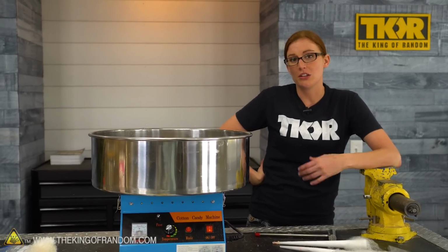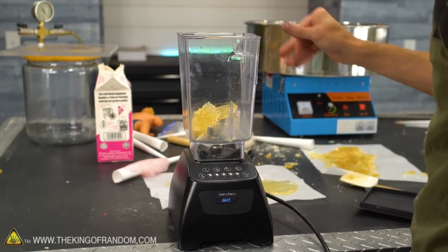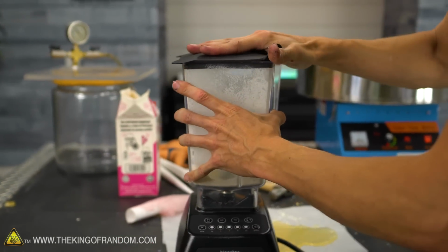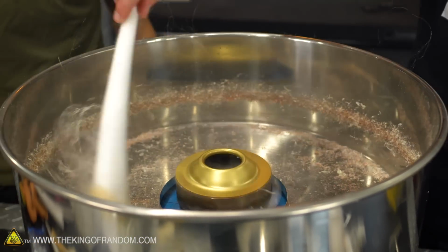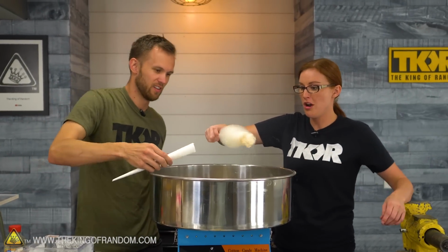I just want to acknowledge that this is an abomination. I don't know how well it's going to blend something stretchy. That's a new test. Very well. It's going to blend it very, very well. So here goes. Yes! That's way fluffier. And smoke. Well, some of it's burning, I'm sure. More.